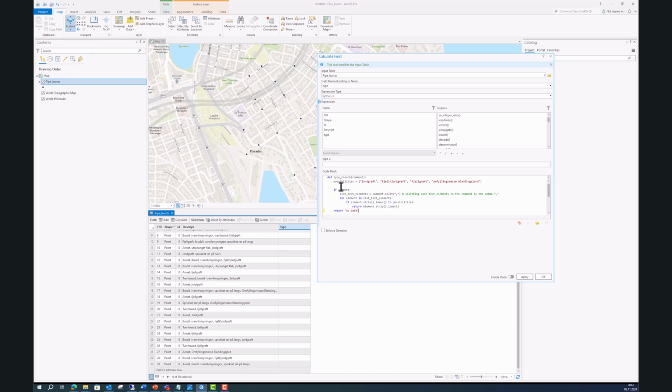This means that if we go through these if statements and nothing is satisfied or nothing is found, then we will return no data because there is nothing that satisfies our possibilities here.